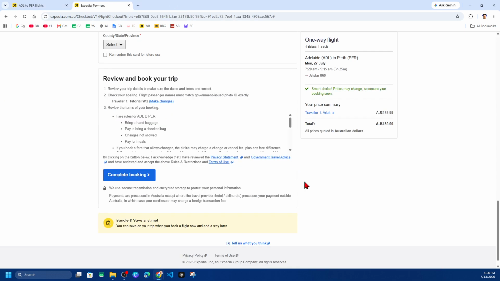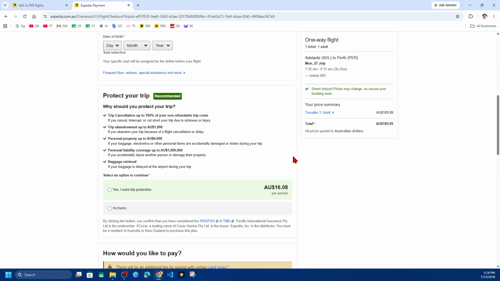Now, if the new flight, when you're on the checkout page, costs more than the other flight, you're just going to have to pay the difference. Now, if the flight costs less, whether you keep the remaining balance depends on the airline's policy. Some credits allow multiple uses, while others are one-time use, and any unused value is forfeited.